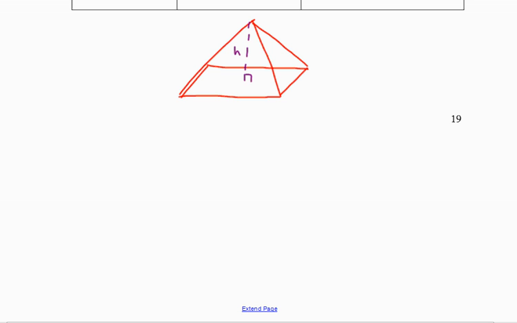Okay, so here's my height. Now, will the slant heights be the same for the front and the side? No, they're not going to be. Because if this is L and this is W, the Pythagorean theorem is going to give different slant heights. So we have 2 different slant heights.